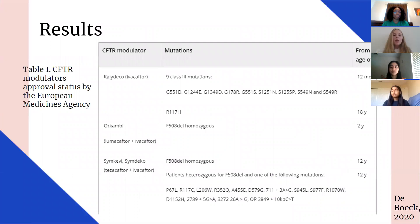In the results, we have a table of CFTR modulators approved by the European Medicines Agency. As of 2020, there are three: Kalydeco, which is ivacaftor; Orkambi, which is lumacaftor plus ivacaftor; and Symkevi or Symdeко, which is tezacaftor plus ivacaftor. In each of these, there are limitations in the age of use as well as mutation status. The most promising for our study was Symkevi, in which patients heterozygous for F508del almost completely lost their mutation and symptoms, and carrier effects almost disappeared, making it the most promising for limiting CF in family lines.